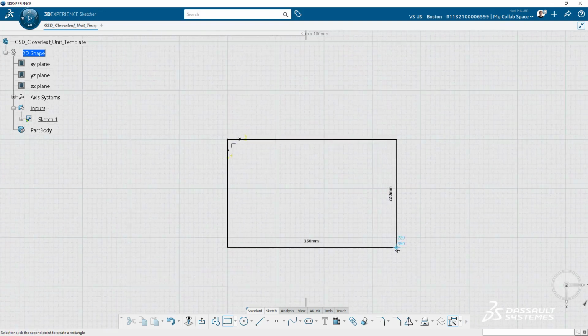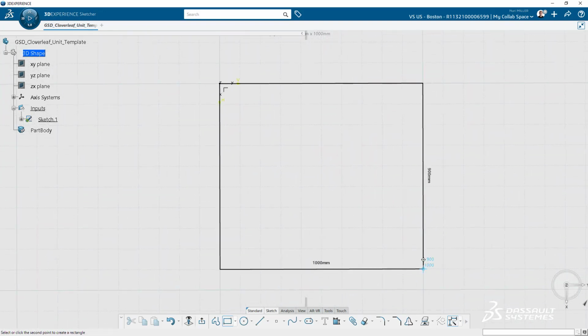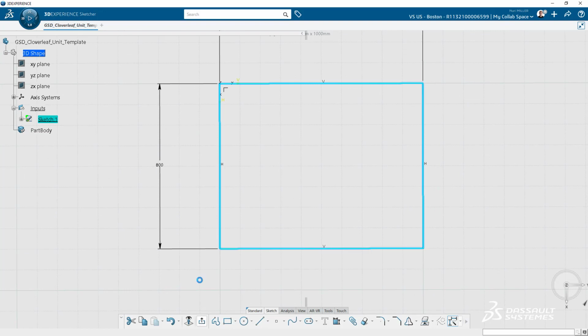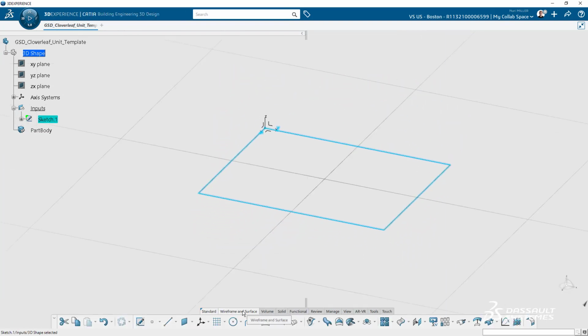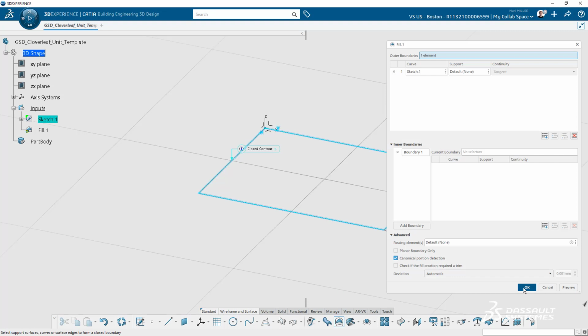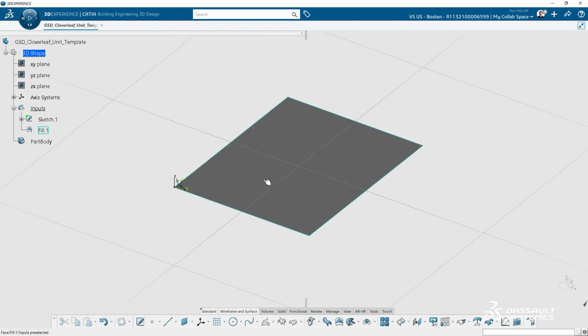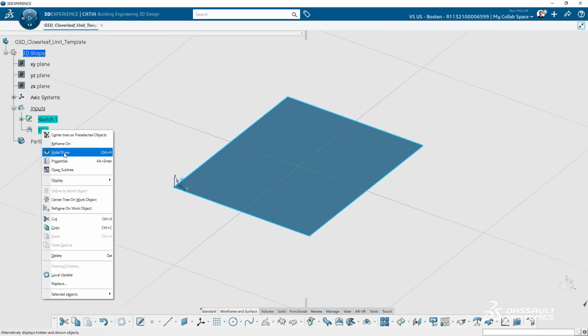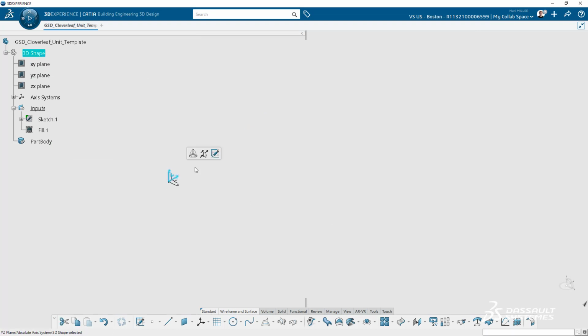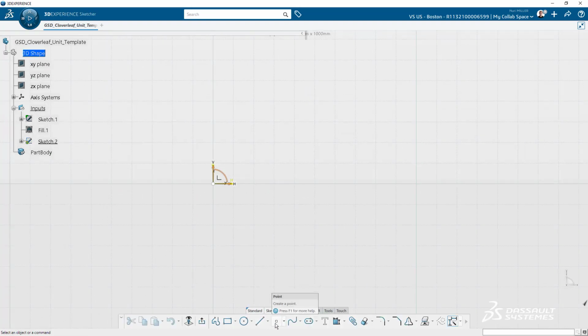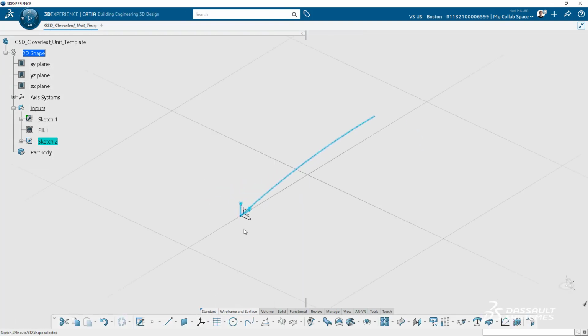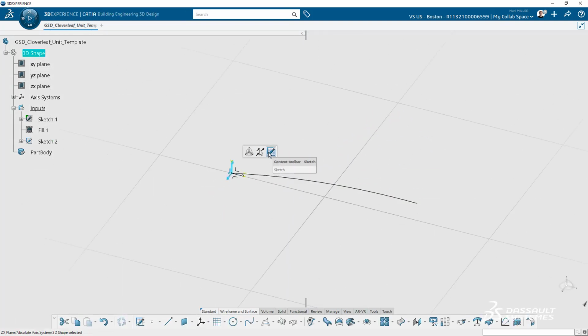Now to start off, our input might just be a simple flat surface, which we would specify in a sketch and create a fill surface from that sketch. But that's really not going to give us exactly what we need. We're going to be looking for something a little more curvilinear and a scenario that is more challenging for this particular panel.